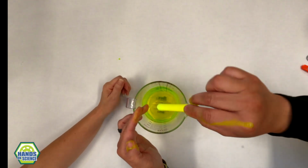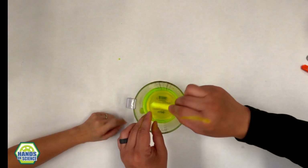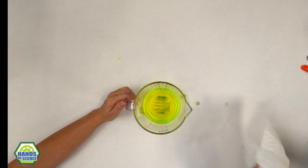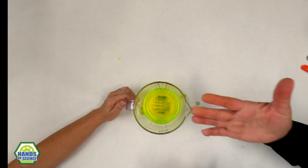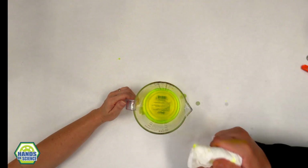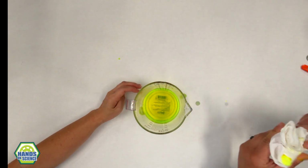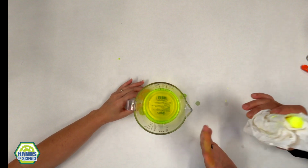Oh, see, look, I got some on our table. That's okay. That's what yellow tables are for. And I have some paper napkins. Just wipe my hands after. Yep. Just wash your hands. It should come off with some decent soap. If not, you'll just look like you're radioactive. That's okay. Okay. So that was the first messy part.